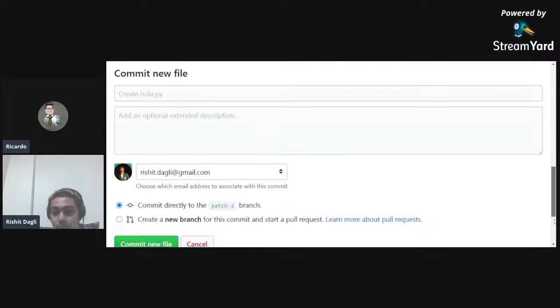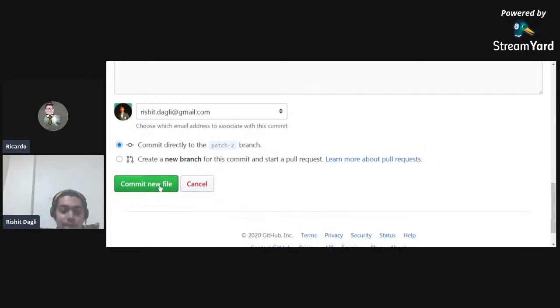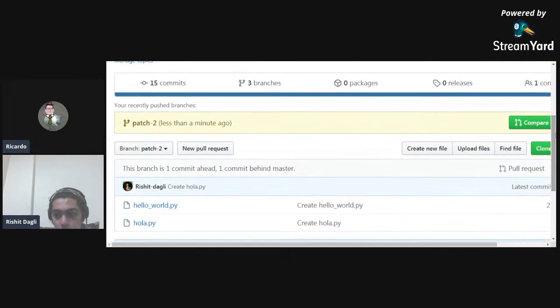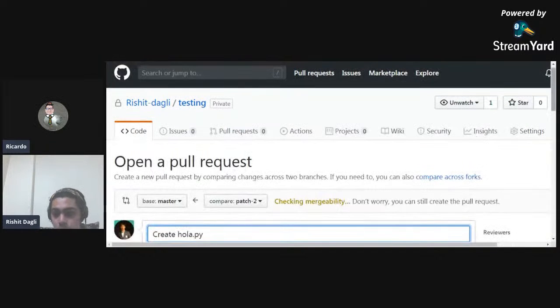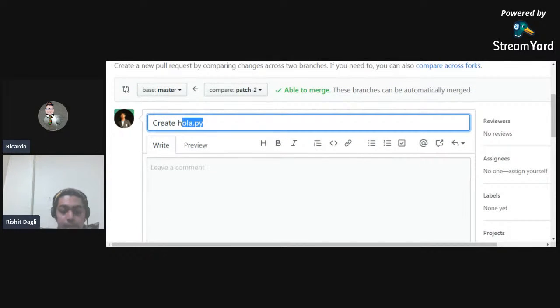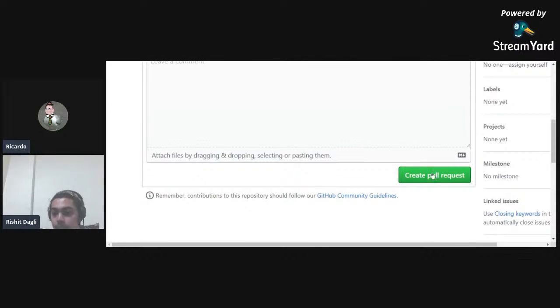This is just for demo; I'm using simple files for the demo. So now I'll do a compare and pull request. I'll call it create hola greeting as a pull request. So I'm making a request to merge these changes into the master branch.